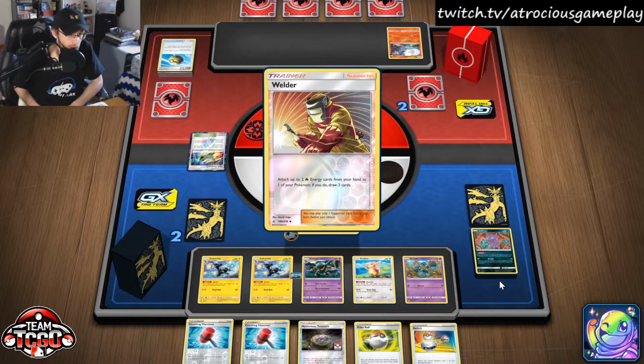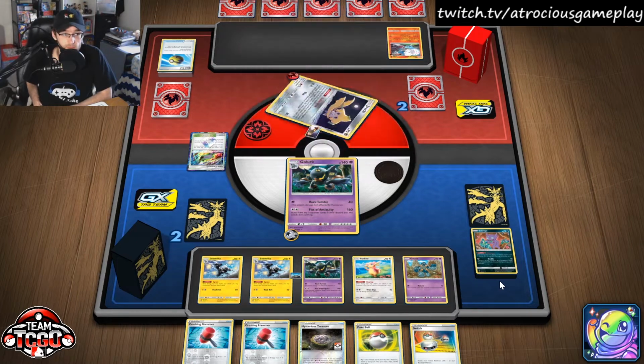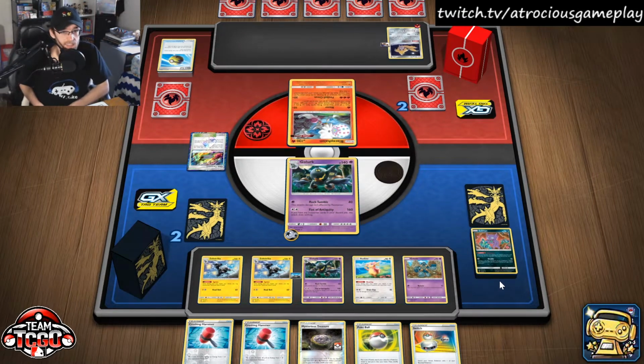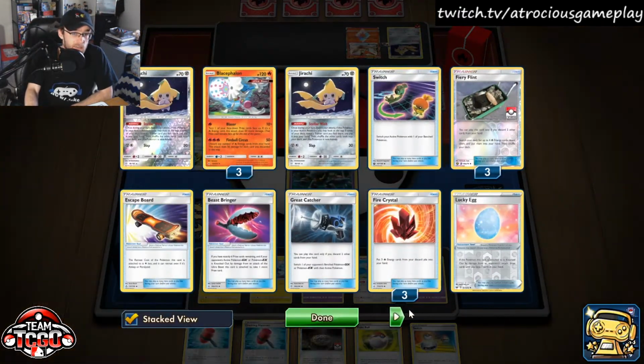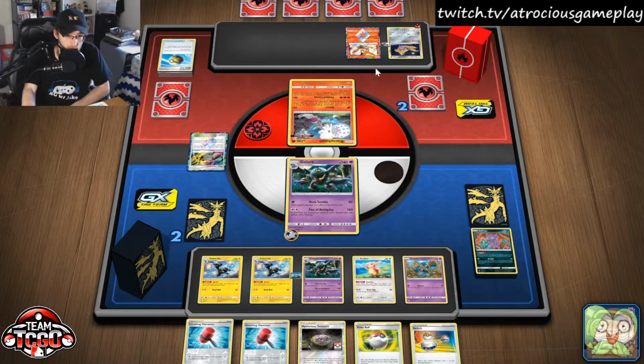And they did get the welder. They did get the welder. If they do welder, though, they are going to be attacking with this Blacephalon. We are going to be down. Oh, and there's the Victini. This is basically their trump card.